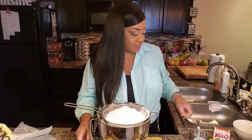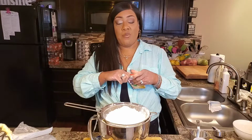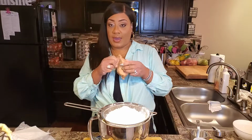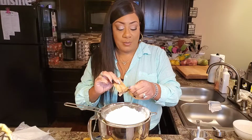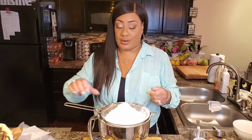Also to this, I'm going to add 1 package of vanilla pudding. It makes your cakes so moist and delicious if you add a package of vanilla pudding. You can definitely leave this part out if you don't want to add that, but I'm telling you, it makes all the difference in the world. So we're going to get that added. So now we're going to sift all of our dry ingredients.